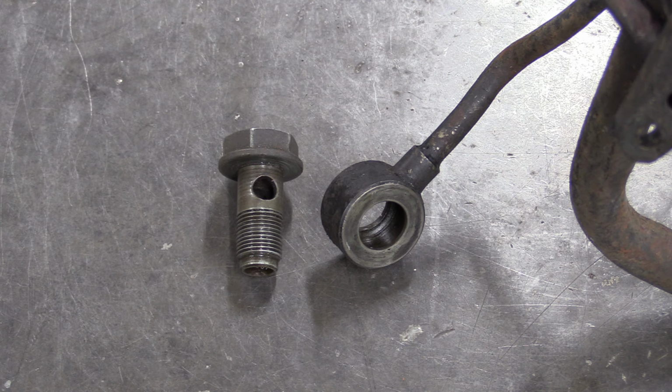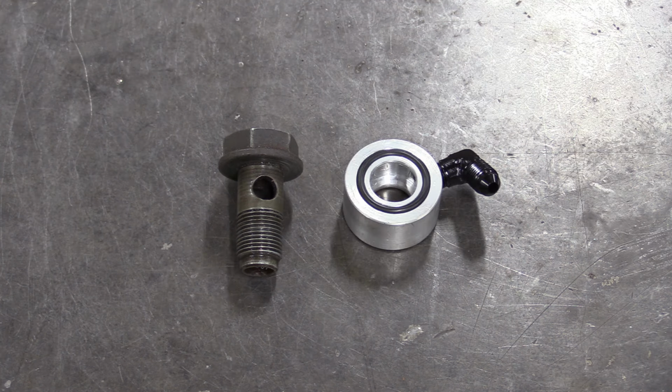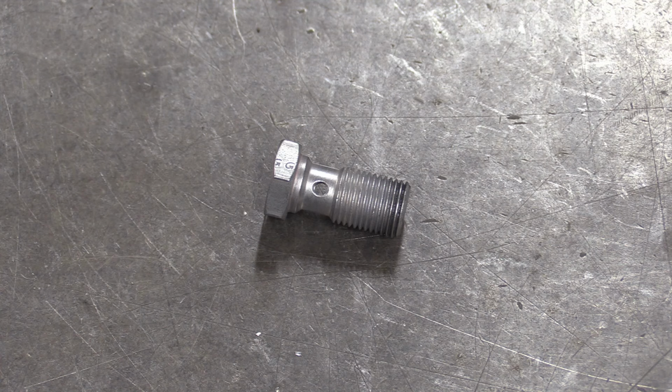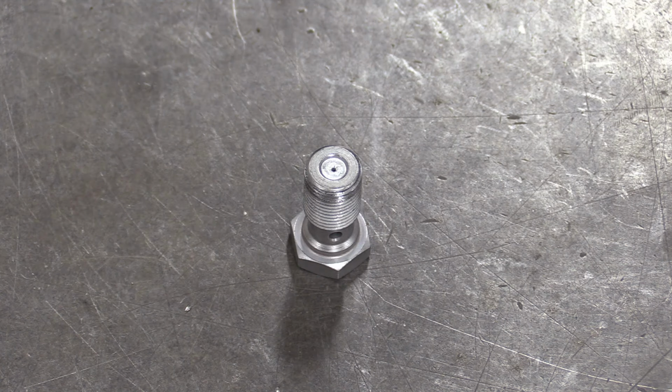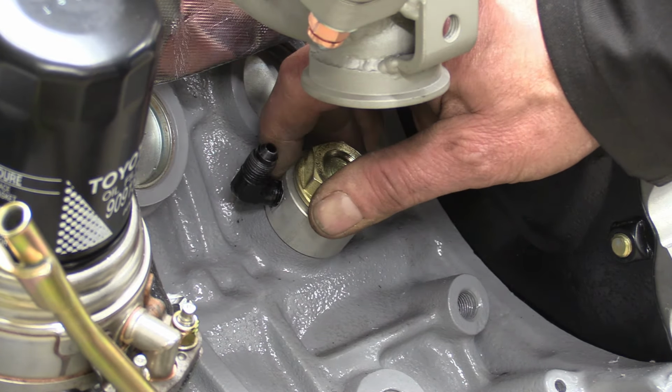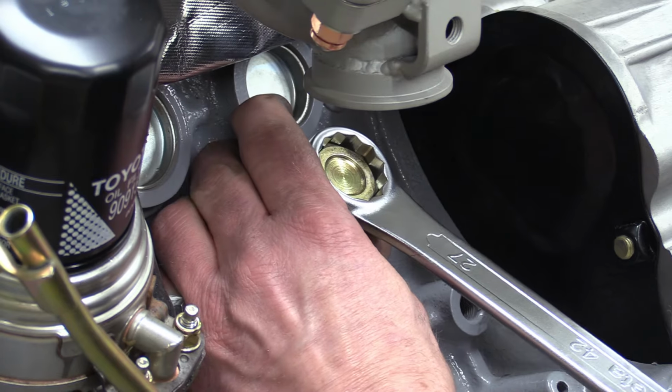A turbo like ours needs a decent oil feed, and here's the original Toyota version. Our new one does the same job, only with a little more panache and style. And AN fittings. The oil will flow up the new braided hose and into the turbo through this very expensive banjo bolt with the flow restrictor integrated into it to save space. The new Boss has an O-ring on both sides because the more normal use of crush washers, well, it's so last season.